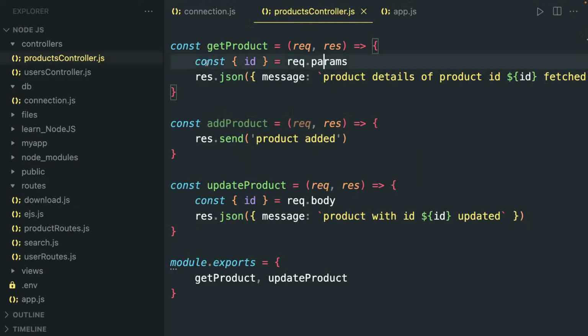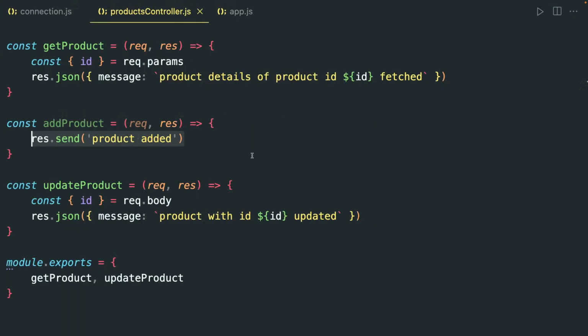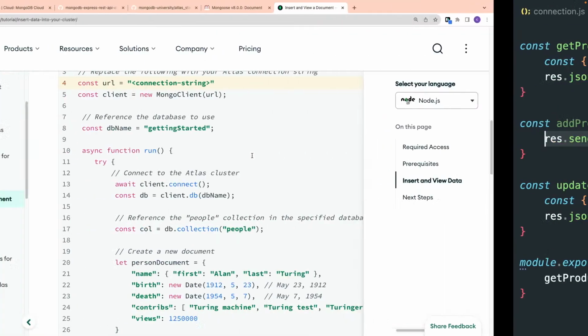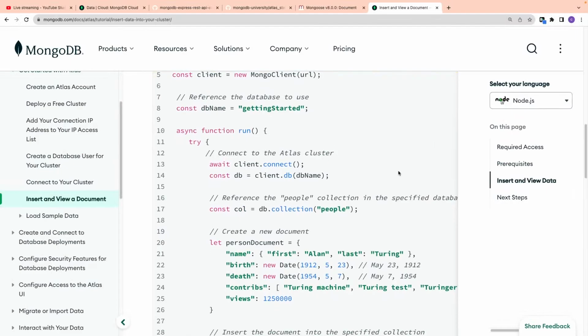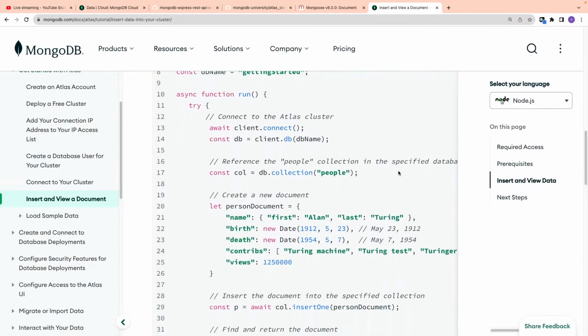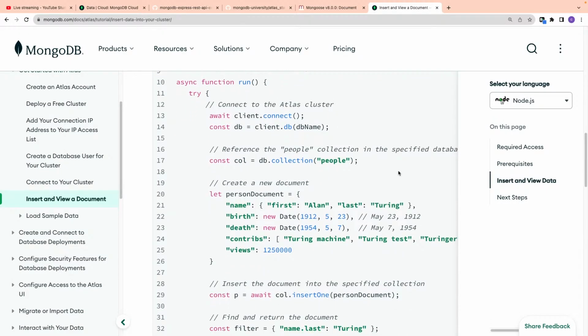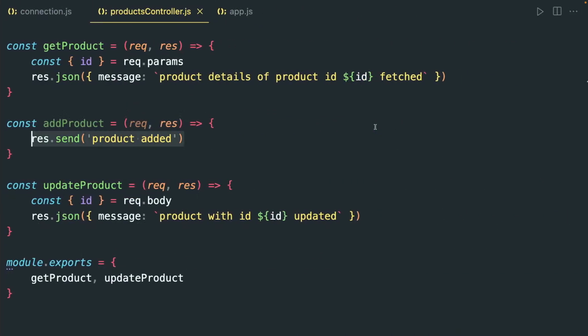Now I will try to add a product inside this code. So we will now try to write the MongoDB code inside this. So here is how we can. Okay, so this is the DB, client.db. I think we have exported it from our connection.